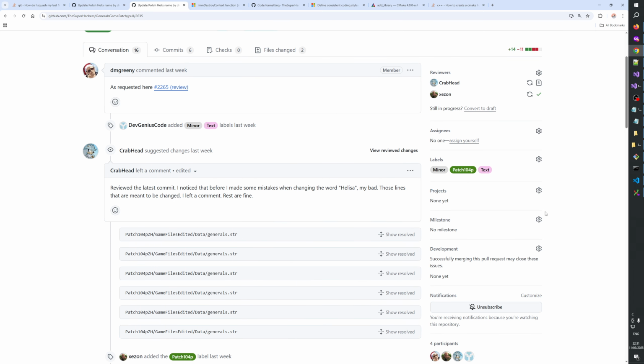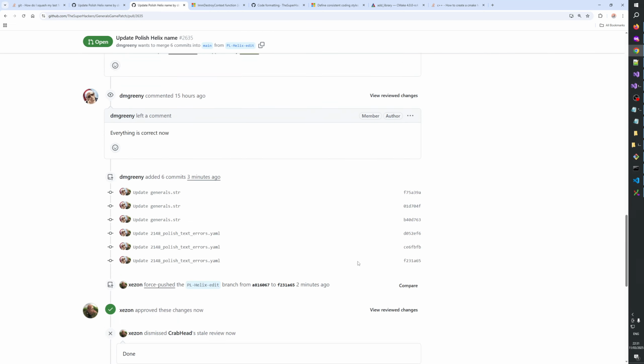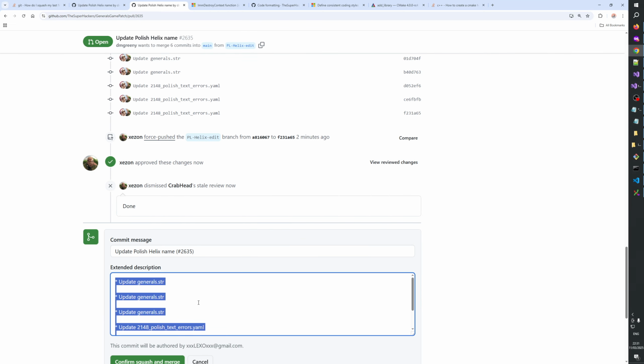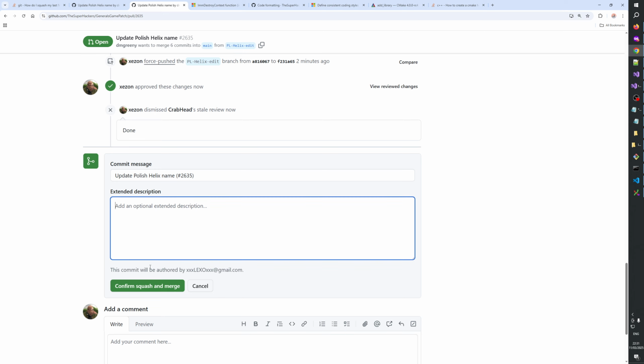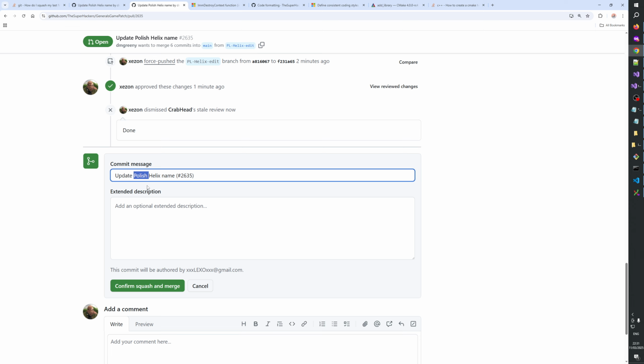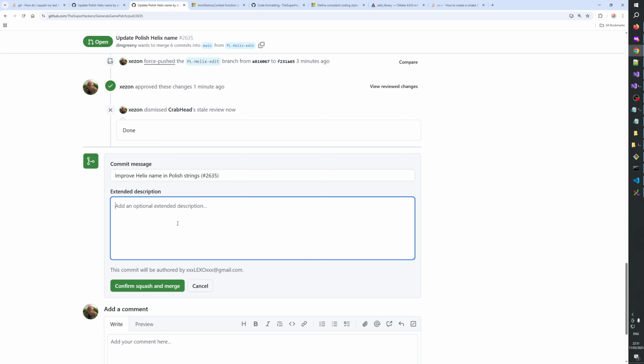What about the labels? Text. Update helix name in Polish strings. Or let's say improve helix name in Polish strings. Okay, confirm squash and merge.